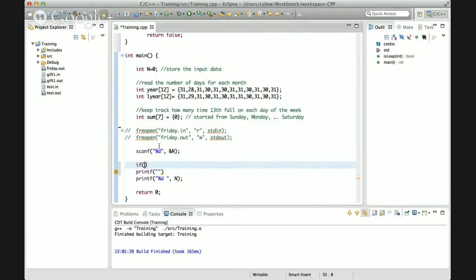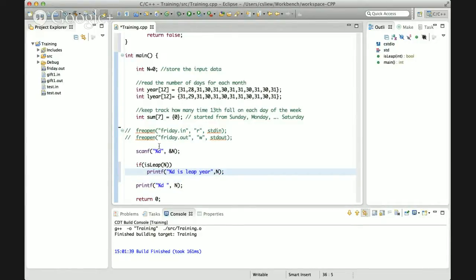If n is leap, then we just print out what we want to do.